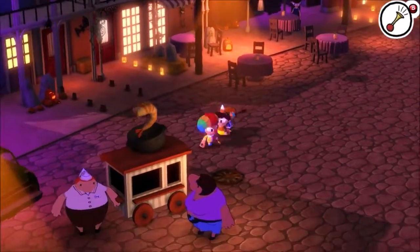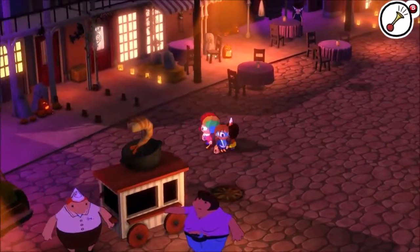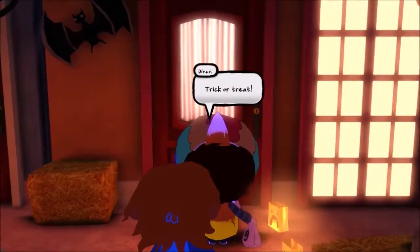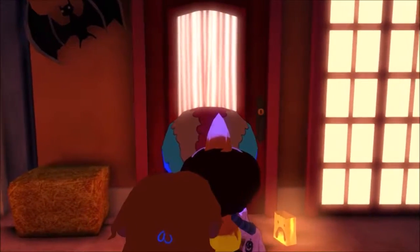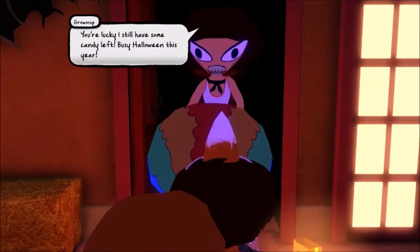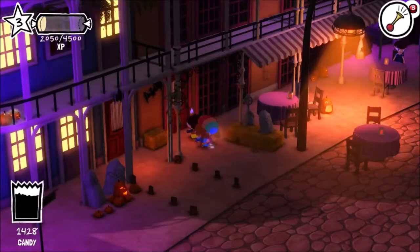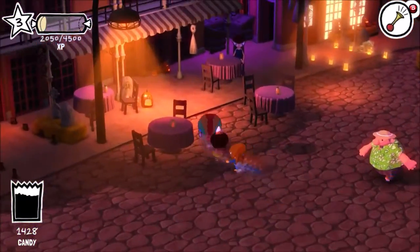I had a thought, and then it went away. My plan was to attack the last guy, and take out the second to last guy. Ah, it's gone. I lost it. Yes! Candy! Give me candy! So much candy. These people are really generous with the amount of candy they give you, to be honest.